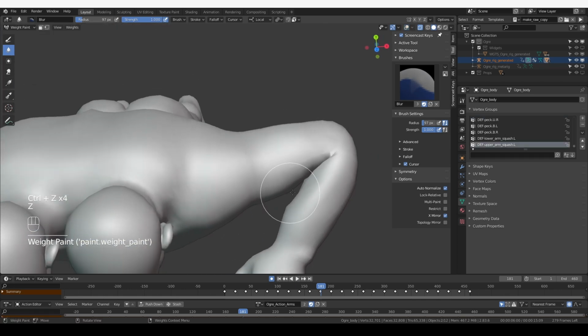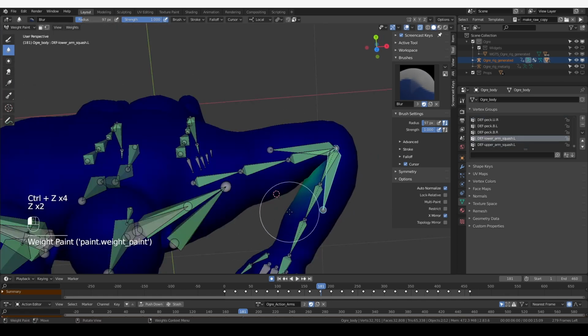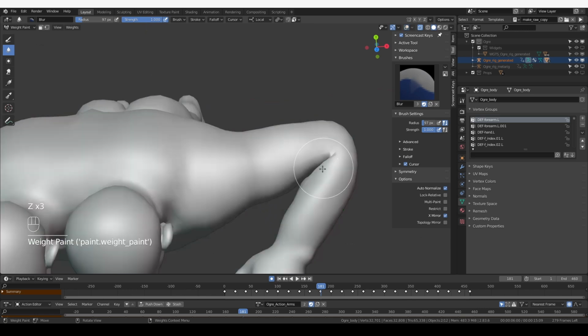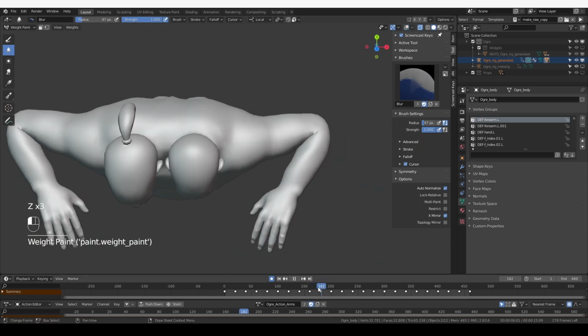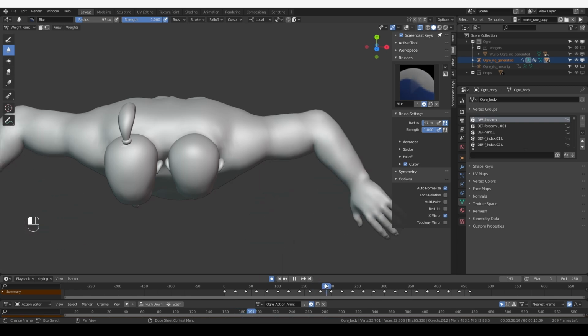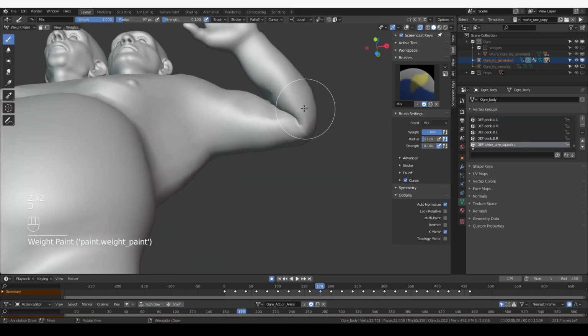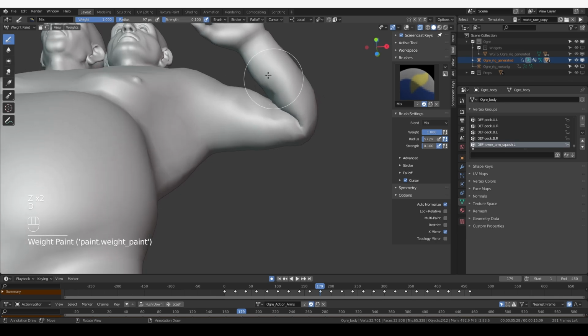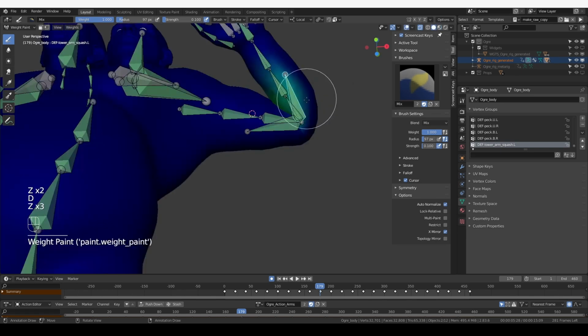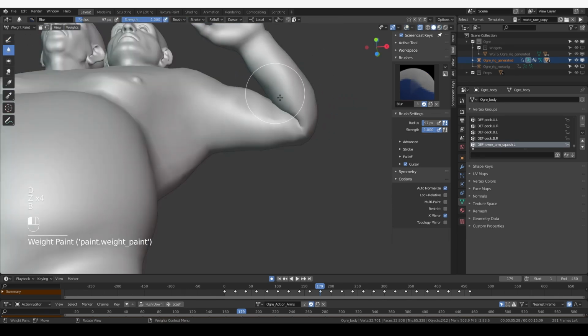Some blurring. And I'm already starting to see the effect that I intended. I should paint some weights on the lower part of the arm as well. And then blur.